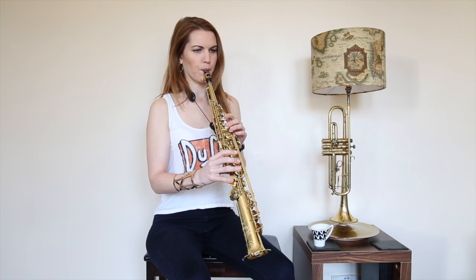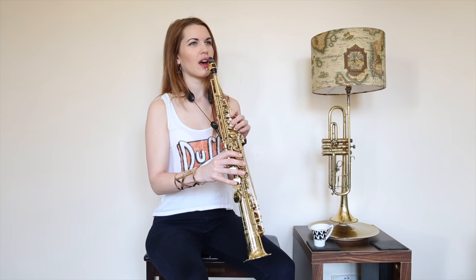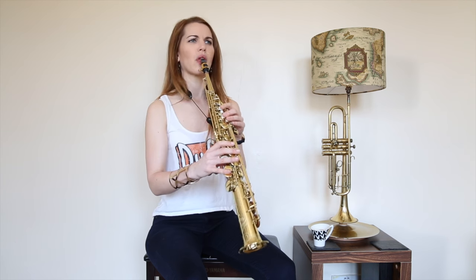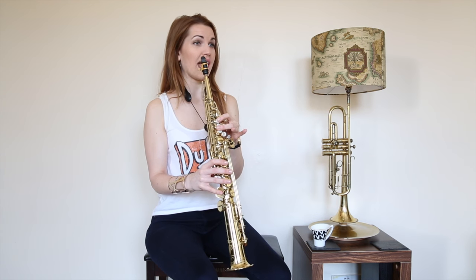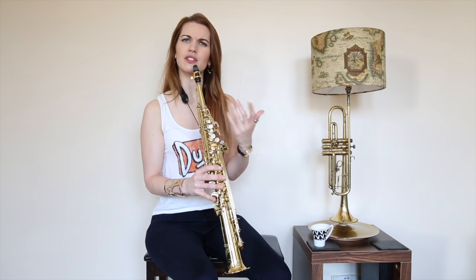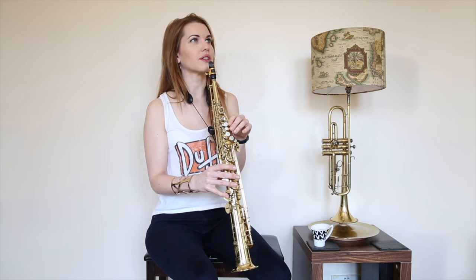So the B section, if you do want to go on: B sharp, A, B, A, B. F sharp, E, F sharp. Second phrase of the B section starts similar. C sharp, A, B, C sharp, E, F sharp, A. So it's all around this F sharp minor pentatonic. If you haven't done your pentatonics, you might want to look at my improvisation series — there's a playlist all about improvisation and I talk a lot about the minor pentatonic, which is just a really, really useful scale. So many tunes are based around it. Here's a link to that.